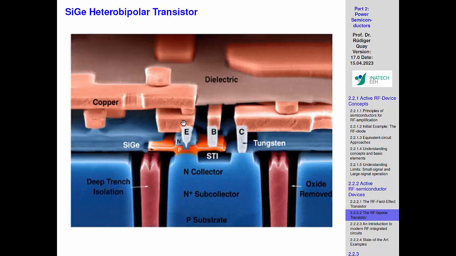So for example, I told you maybe 30 minutes ago that the feedback capacity is essentially metal in a FET. And this is also true for the bipolar. You see what they do here? There's a base collector capacitance, which is the feedback capacitance. And how do they reduce that capacitance? They put the base contact in the third dimension to connect it, and the collector contact comes from the right. So there's a minimum overlap if you go 3D in this way. The only overlapping element is about here, but this goes to the back and this goes to the side, so as not to have much capacitive coupling.